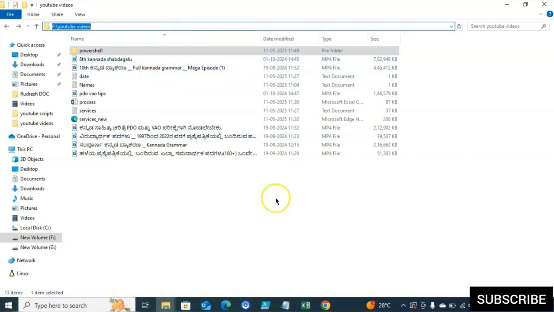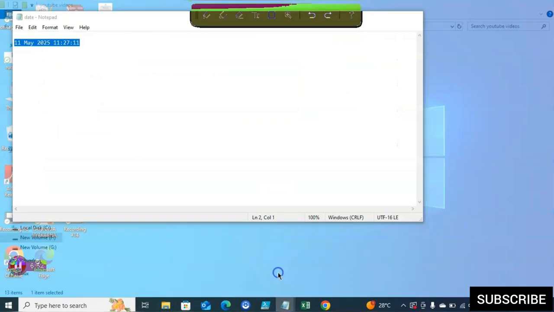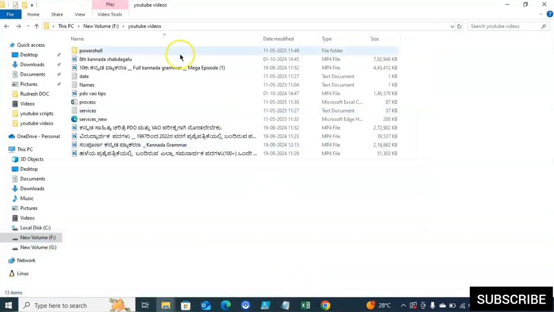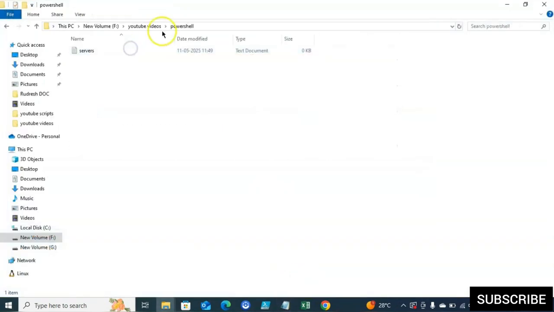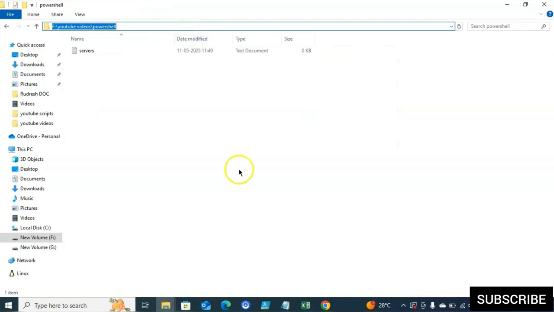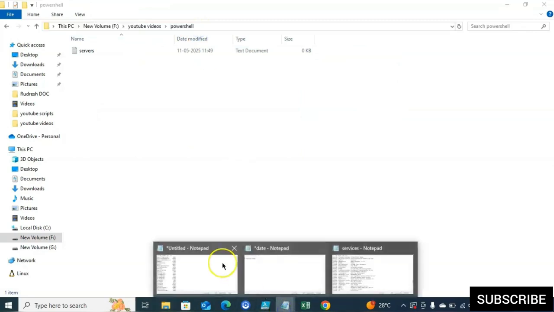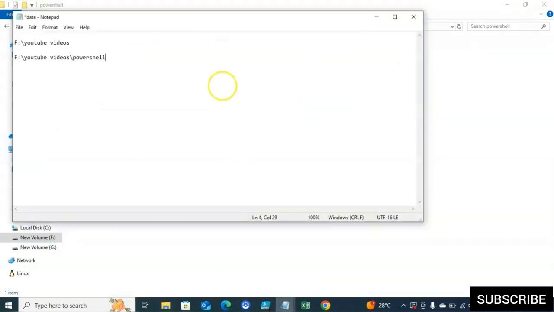So I'll make more clarity here. This is one path, and if we go here, this is another path. Inside PowerShell we have one file called servers.txt. Now I want to copy this file from this path to that path. I want that servers.txt file inside YouTube videos.